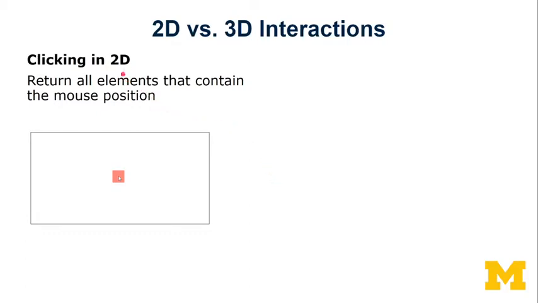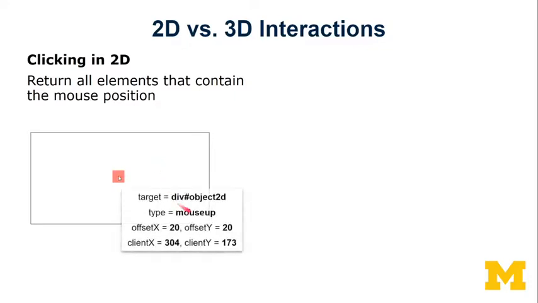So clicking in 2D, obviously, if you wanted to click this object, you would go there. That means you do mouse enter and mouse leave. So mouse enter, you click, which is mouse down, click, mouse up, bam. And then I actually get this event. So I get a mouse up event and I have that location. Actually, it's kind of like in there. And this is an event. That's what it would look like in HTML and JavaScript.